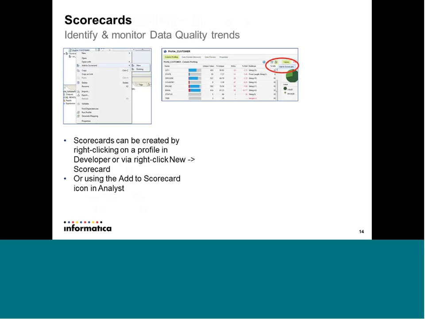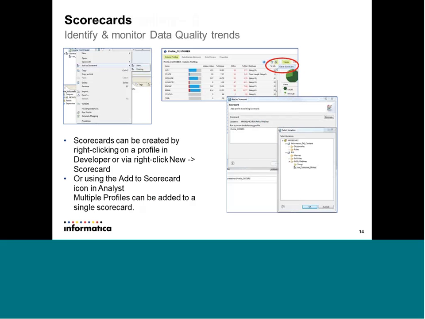Again, pretty quick and simple. You do need to profile data. You have to create a profile before you can add it to a scorecard. There is no option to just add a data object to a scorecard straight away. It has to be profiled first. And you will need to run the profile as well. You need to actually run it once before you can do so. And you can also add multiple profiles to a single scorecard, and you can pick and choose which columns you add as well.